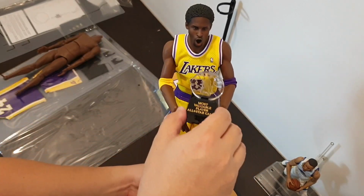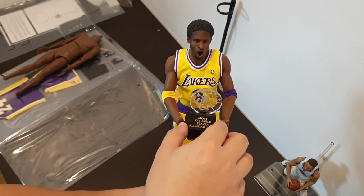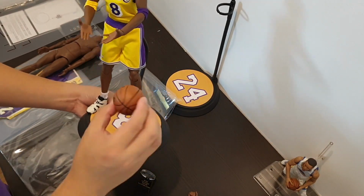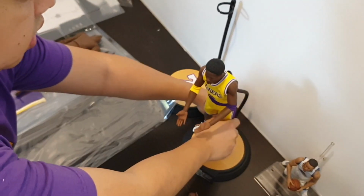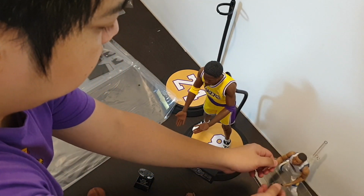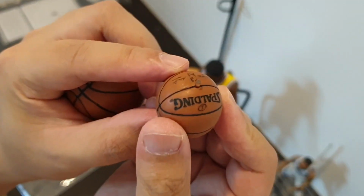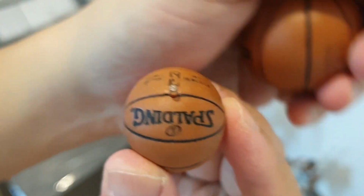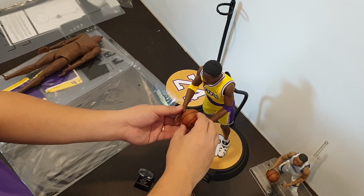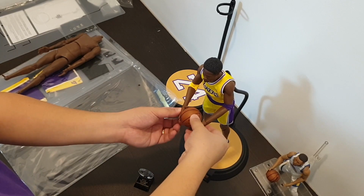Either you can put a trophy here. Depends on you, how you want to display it. You can actually put a basketball there as well. Another difference that I did see is, I'm looking at the ball. Can't put any pegs on the ball. Not like the small ones. See the difference? There's a peg and a hole. I don't see any hole here where you can put any pegs. I guess you want him to hold the ball. It's gonna be like this.